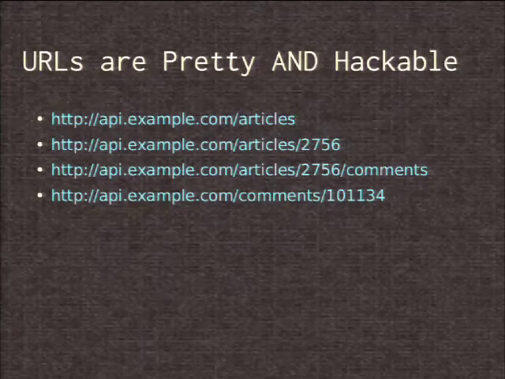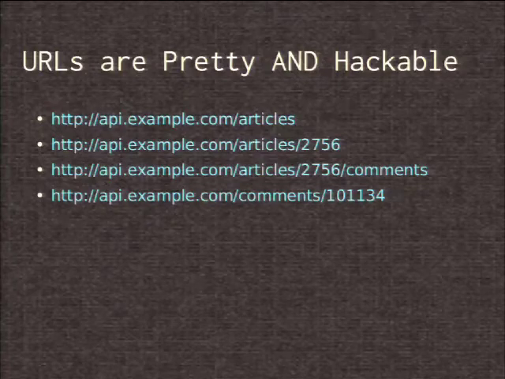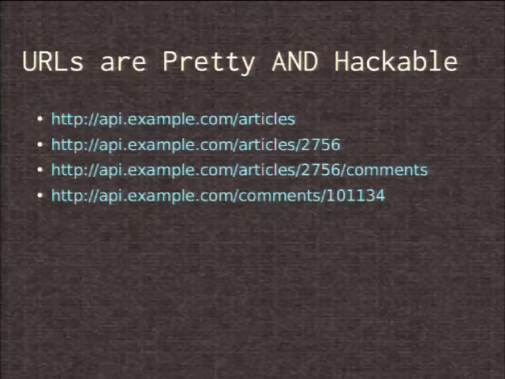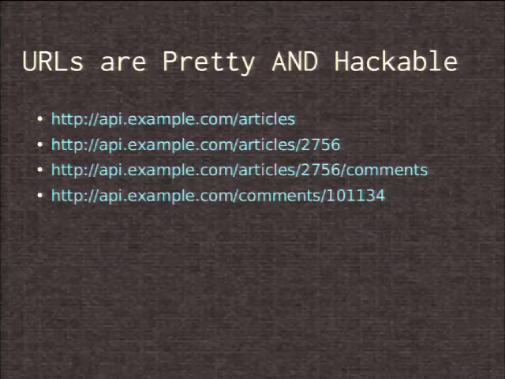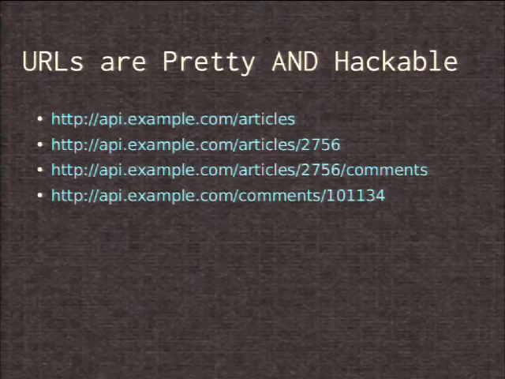Also, you will see these sub-resources. So I have a specific article resource which has a comments collection associated with it. So rather than getting all the comments in the world ever and filtering for this article, we can make them available as a sub-resource of our article. And then, as an example, I've got an individual comment resource. So those URLs pretty much describe the data that exists at those URLs. And thinking of data being at a URL is a really good way to think about how this works.